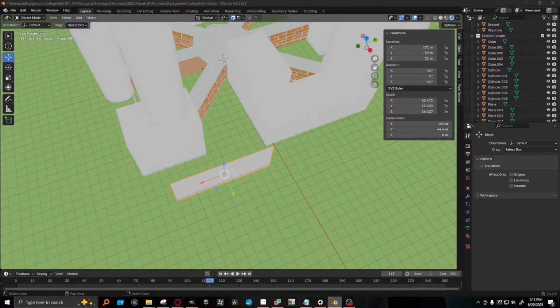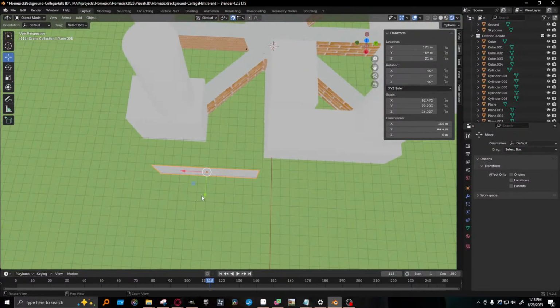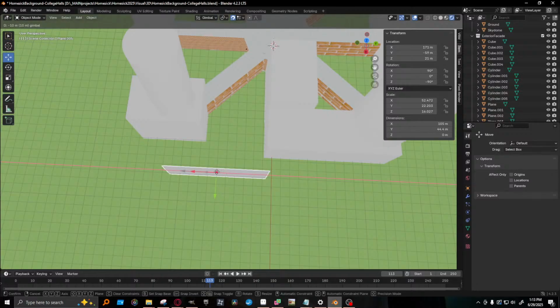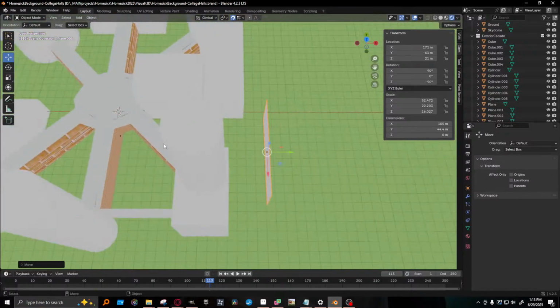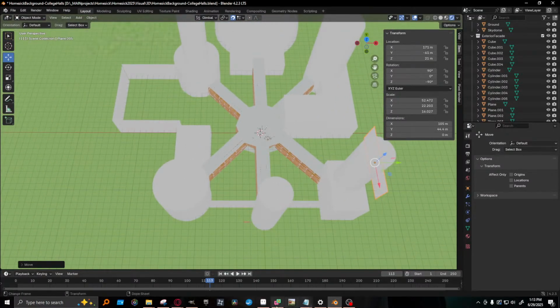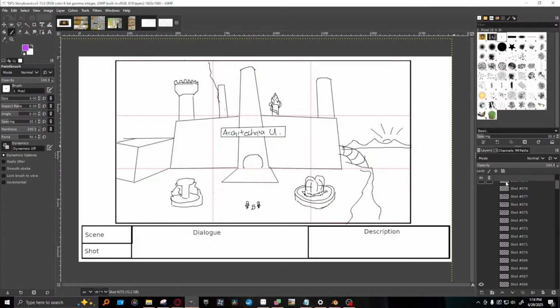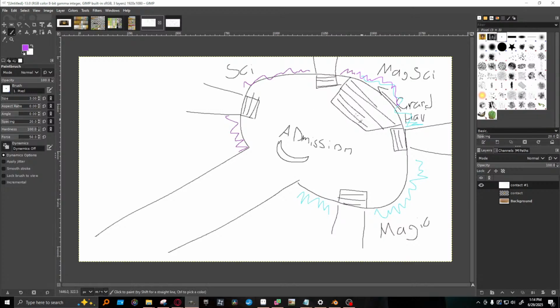Sorry, just checking something real quick. So the science kids, we're calling this side science, and we're calling this side magic. We flipped it. Matter of fact, I'll make it official. So that's now magic.